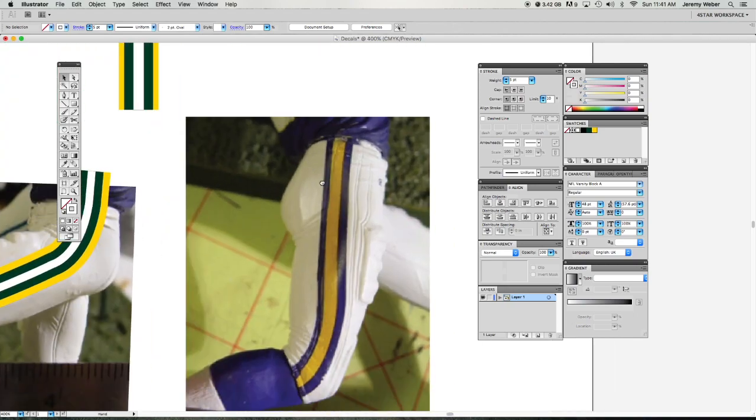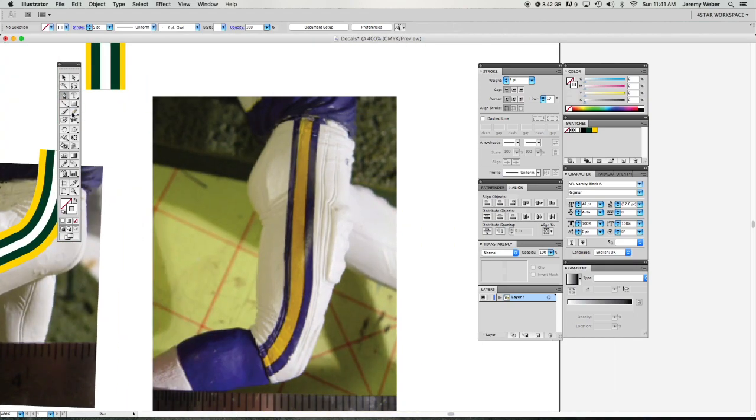So I'm going to zoom in. I'm going to grab the pen tool. I'm going to make sure I start with my yellow over here. And I think we were at 15 is what that was at. I'm going to start above the pant leg, then click down to the top of the pant leg. Good. I think we were wider than that. I think 15 is what the green one was, so we'll just go ahead and increase it to 25.